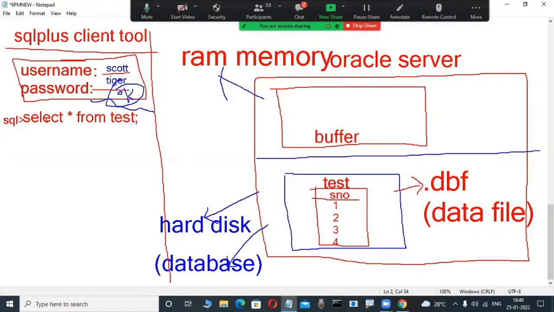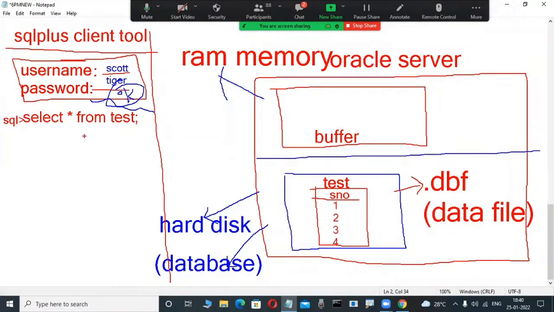Whenever I am writing this SQL language command in a tool, what happens? I am also thinking, oh, select means retrieve the data, don't worry. These languages we are learning. Now check it out, it is an SQL language command. Whenever I type select star from table name, we might think that this tool interacts directly with the hard disk where the table is available and it is identified. This table is directly retrieved from the server and displayed in this tool.